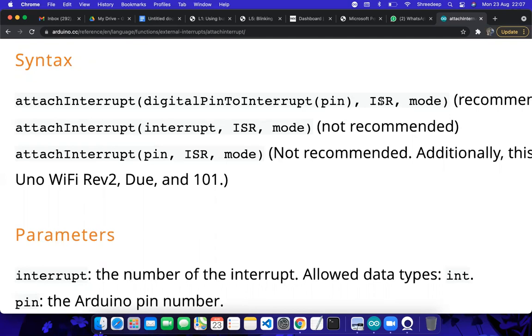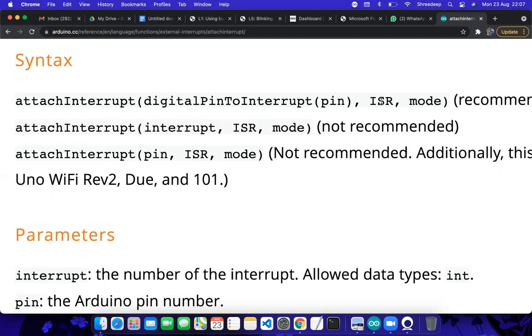So attachInterrupt: pin, comma, ISR. ISR means, as I've discussed right now, interrupt service routine. ISR is basically a function which tells you what tasks are to be performed when the processor is interrupted. When the interrupt occurs, what tasks need to be performed? For example, it will keep a count or track of how many rotations have taken place from the rotary encoder, whether clockwise or counterclockwise. It will take note and turn on certain LEDs, or it will print something. That is the task to happen. So this task has to be written inside the ISR.